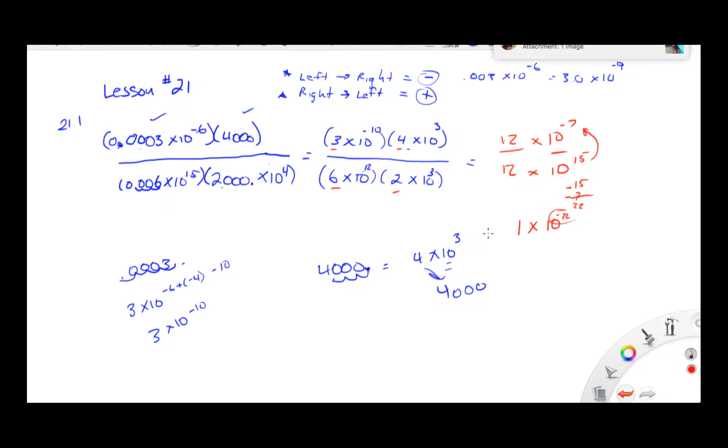So just so you see that, oh, you know what? I made a mistake here. I forgot to add that 4, so this should be 7. Anyway, you've got a couple of examples here to show you how that works. So anyway, it's not that difficult as far as a problem is concerned.